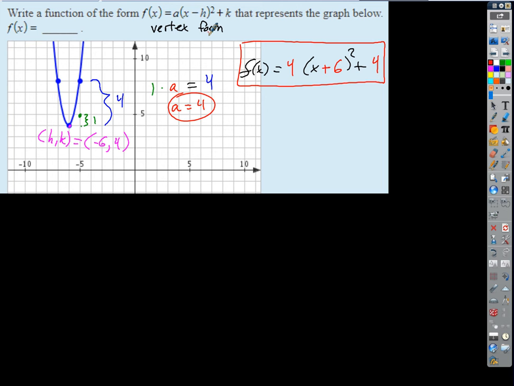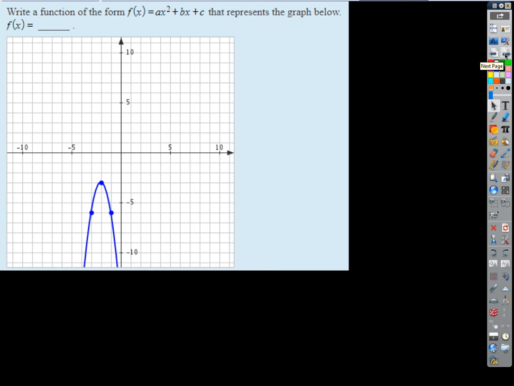Okay? How about something like that? What form do they want us to put that in? Colton, what form do they want us to put this one in? What is that? Factored. No, that's not factored. What is that? Standard. Standard. There you go. So standard form where the parameters are A, B, and C. So our goal is to be able to plug those values in, maybe, right?